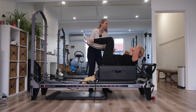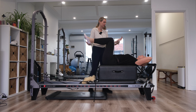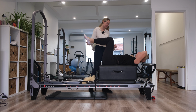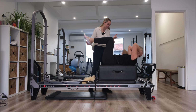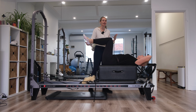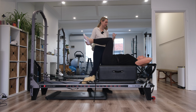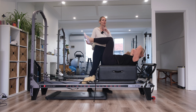Exhaling. Good, nice. Each time that you curl up into your chest lift position, you want to think about drawing your lowest ribs down to meet your hip bones. Good. So you're getting that abdominal connection. It's almost like your head's really heavy in your hands, like you're holding a bowling ball by the end of it. Your arms should feel like they're getting a bit of a workout. Exhale. Nice. You'll notice that Mum's got a really nice gap between her chin and her chest. She's not pulling on her neck.